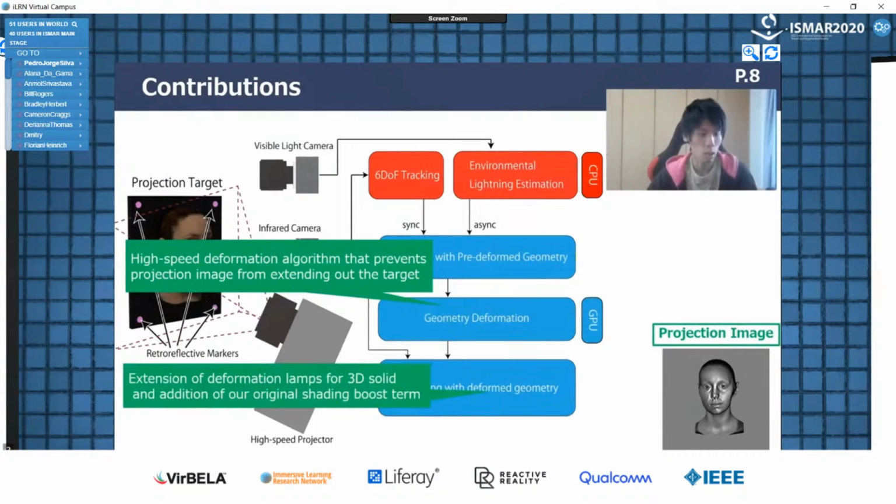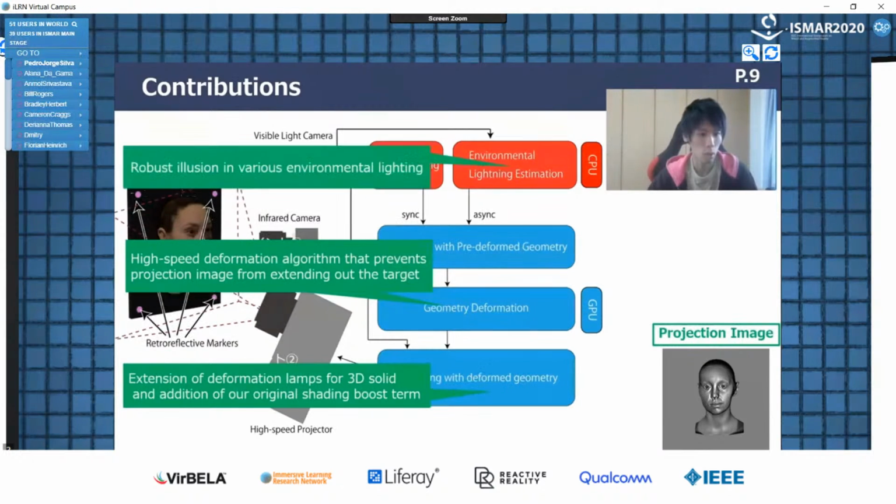Next, for the rendering based on the result of the calculation, we not only naturally extend the algorithm of deformation lamps to 3D solids, but also add shading to emphasize the 3D effect to make the illusion more effective. Finally, our image generation algorithm takes into account the contribution of environmental lighting. This guarantees robust quality of the illusion in environments where the lighting changes over time, such as parties or concert halls.